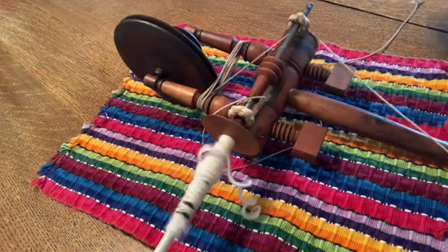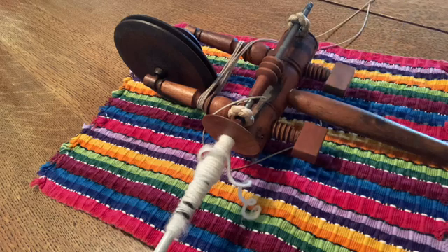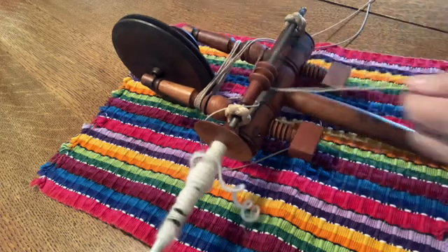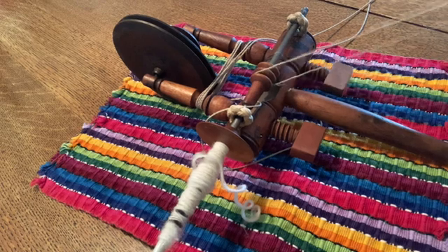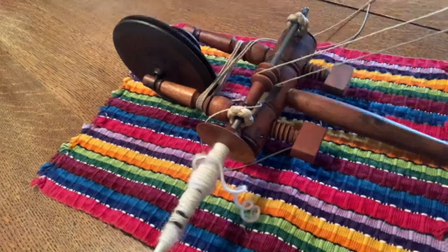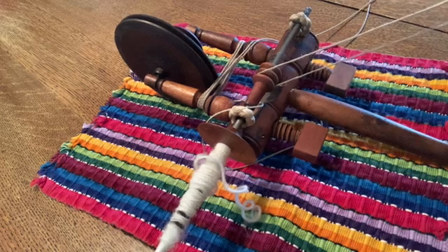So to go direct drive, what I would do is just take a separate band altogether — probably some butcher's twine — and string it around the spindle only, then take that to the drive wheel. By eliminating the accelerator, we've gone from about a 230 to 1 wheel ratio to perhaps an 80 to 84 to 1 wheel ratio. That makes it much, much easier for a beginner. You can just wrap the existing drive band around here, or take it off altogether, or just set it aside out of the way while you're spinning.